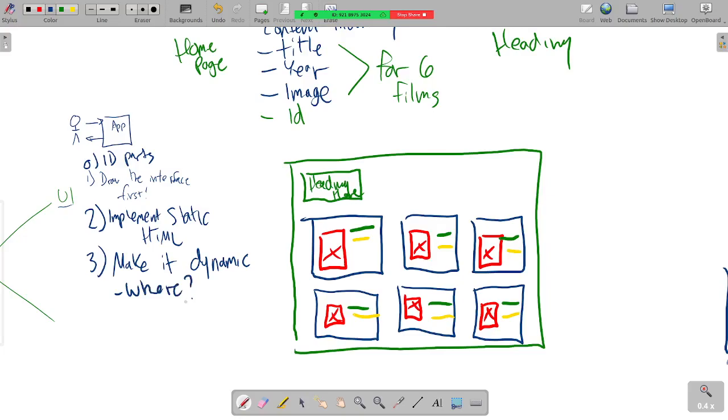Is that something that I just hard code? Is that something that I pull from an API? Is that something I read out of a file? Figure out where it comes from.